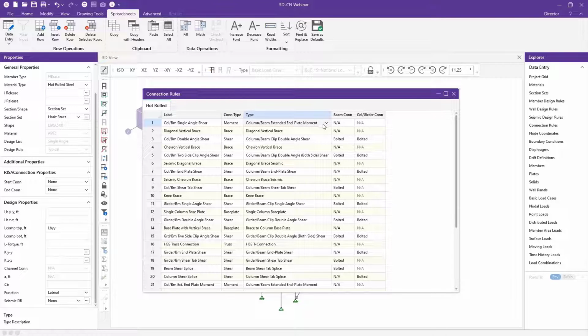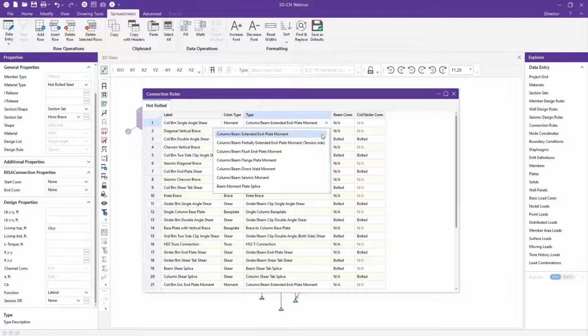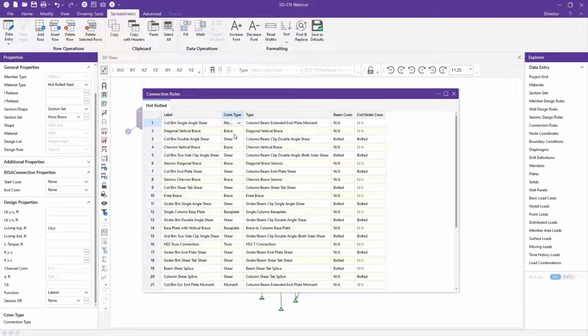So when I select moment, it's going to automatically filter all the RISAConnection types for the moment connections. If I toggle it back to shear, it'll do the same. It's also going to toggle your beam connection to be bolted or welded, and over here for your column girder connection, it's going to be bolted or welded as well.